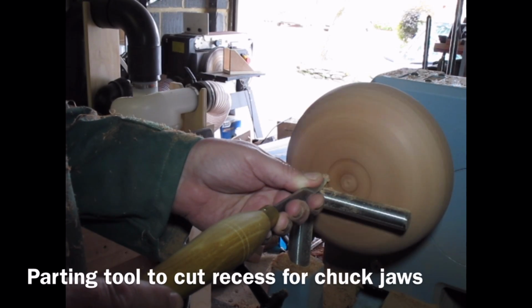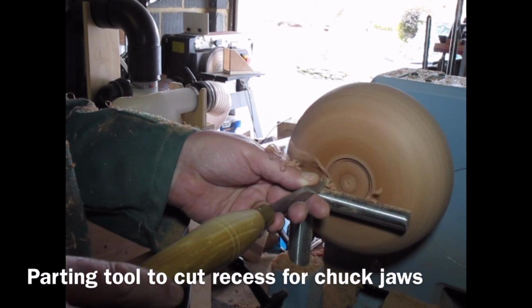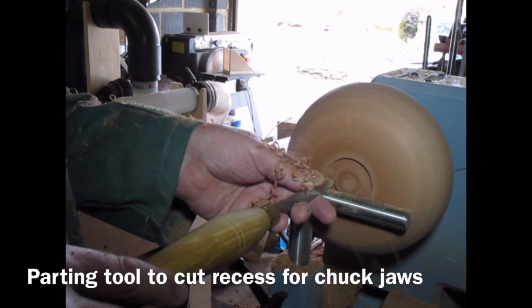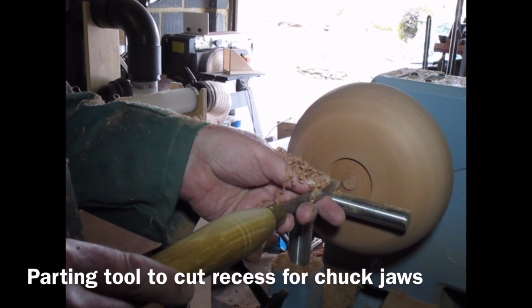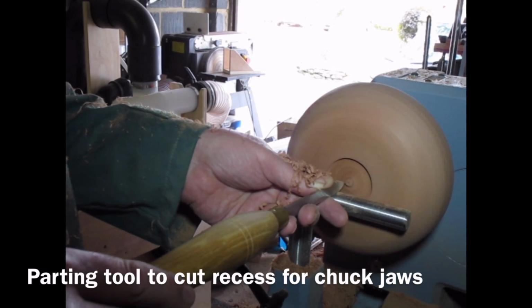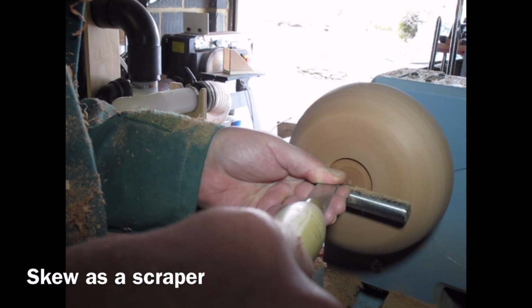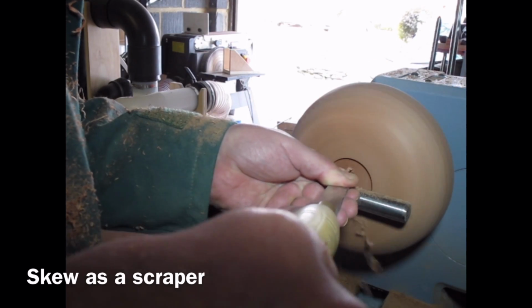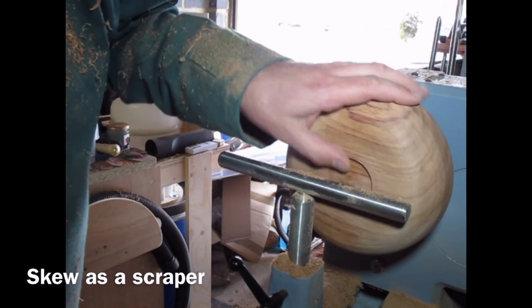I'm creating the recess for the chuck jaws. This is a 52mm diameter recess, and I'm using a very sharp parting tool to do this. Just removing the material from the middle of the recess, working my way towards the centre. I'm neatening up the recess and creating a slight undercut with the skew chisel as a scraper.